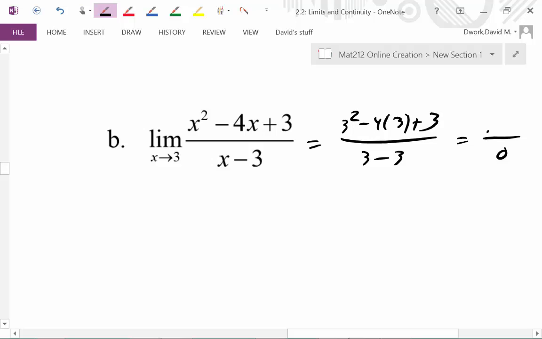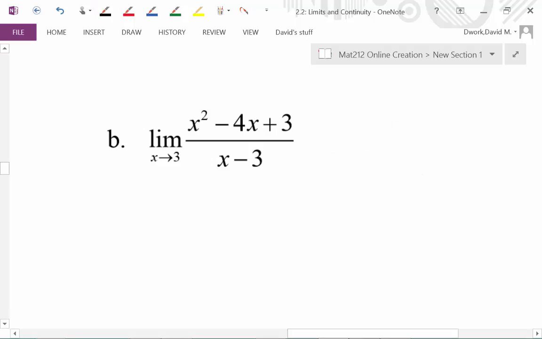Uh-oh. I don't really care what happened in the numerator because notice what happened in the denominator. Dividing by 0. That's undefined. We know that there's either a vertical asymptote there or a hole there. So, back from MAT212, right? Or from college algebra or brief calculus. Or pre-calculus. There we go. So, let's see what we have there.